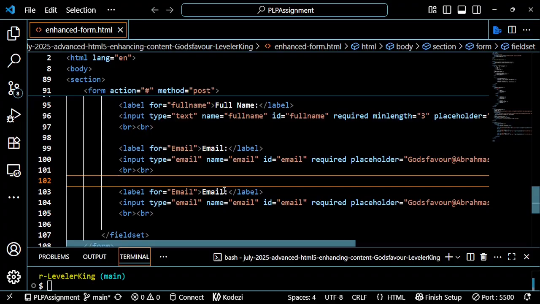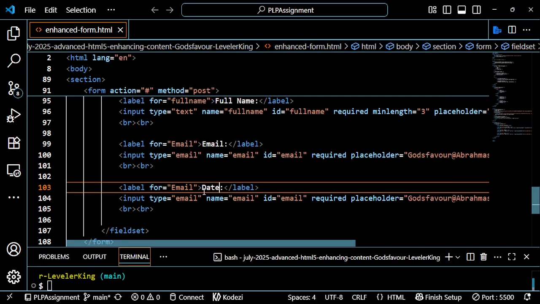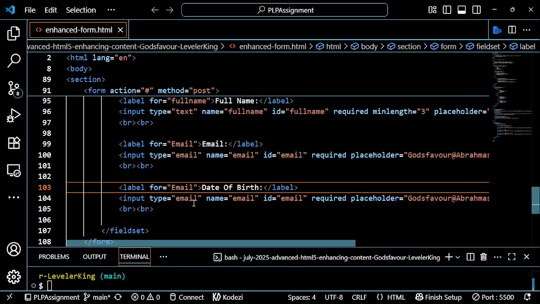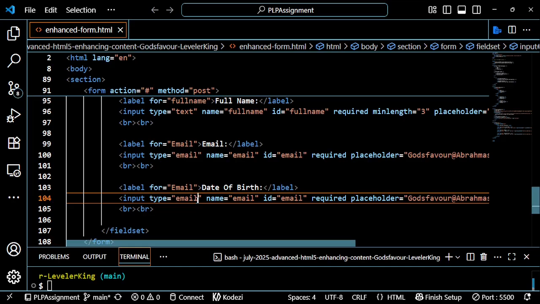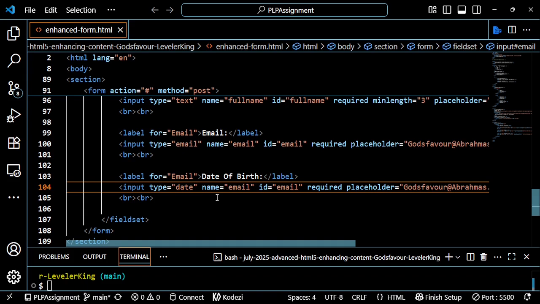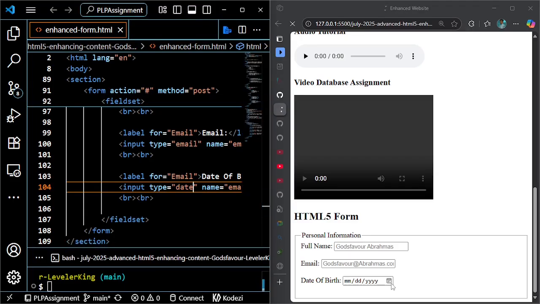So the next one, this is going to be DOB, or let's just say date of birth. And then input type now will just be date, just date. Then what this does is give you a drop down calendar picker that you can just click on here.